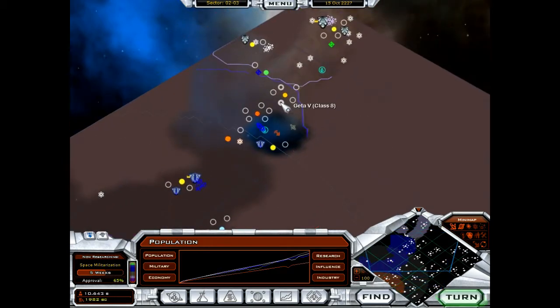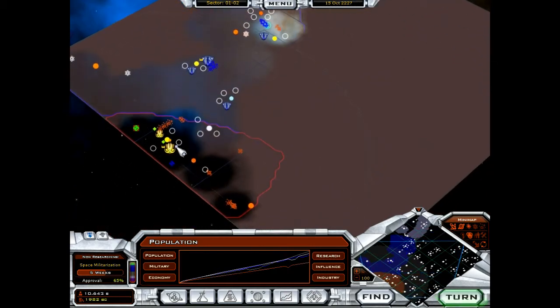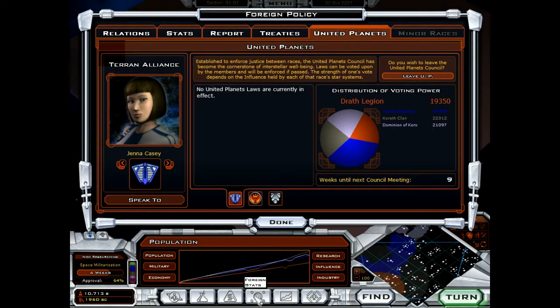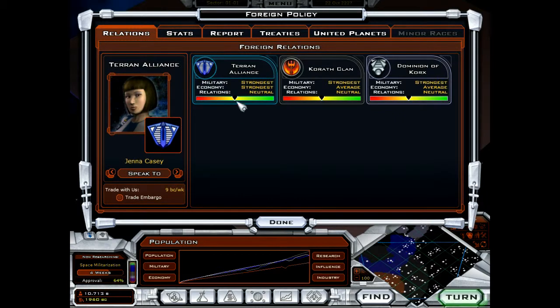And there's a bunch of planets up here. That's a class 8 planet right there. It's just outside of my range. I need to explore this way. I wonder if they want to be friends yet. Are you still unhappy with me? You're neutral.